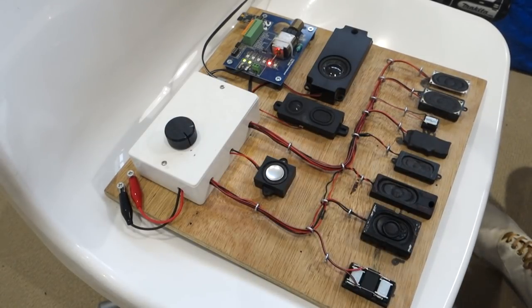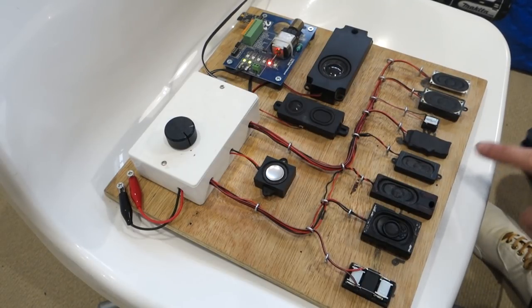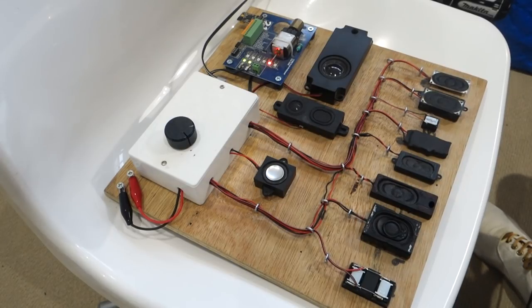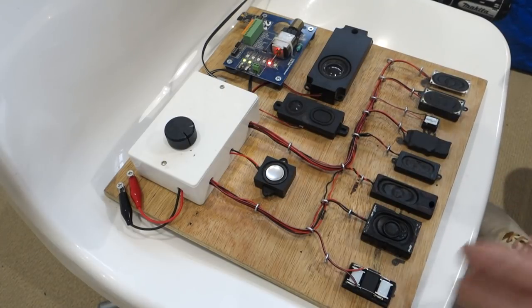The next one is the bass enhanced. This seems like a bit of a step backwards - I expected it to be on a path to the iPhone and maybe even slightly better. These used to be popular; people used bass enhanced or bass reflex because they were pretty much the only things on the market. I think technology has moved on and actually this is probably the worst sounding speaker in the test, other than the unsealed 20x40. Quite disappointed with that one.